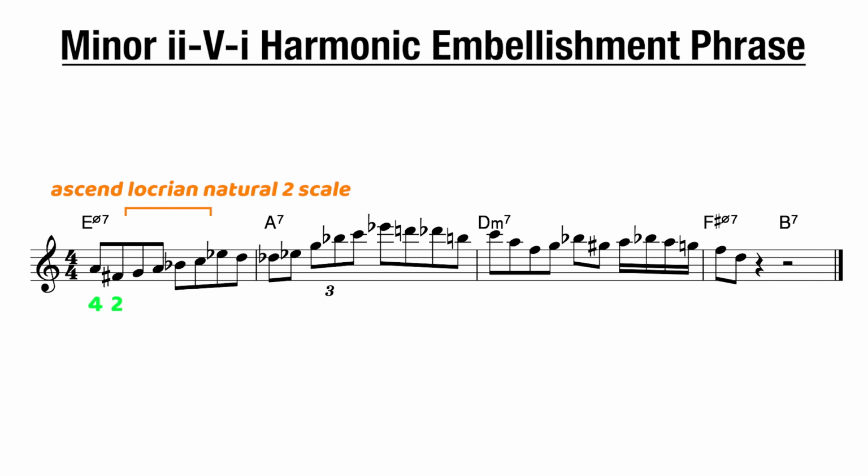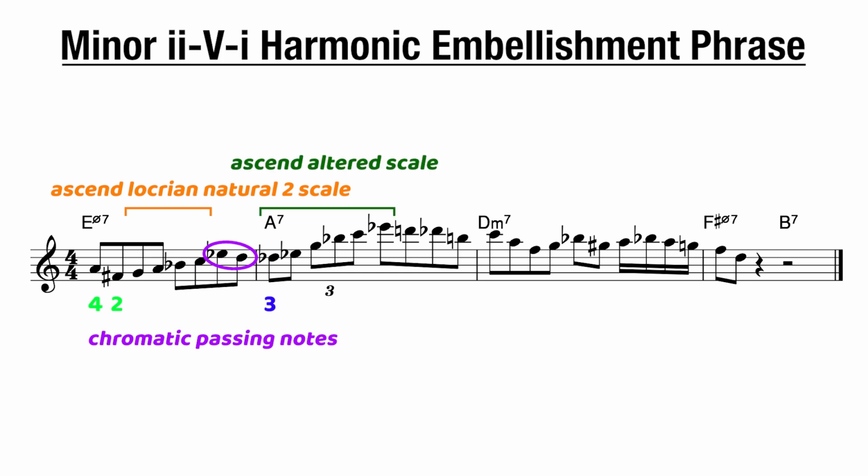beat 4. We see we've got a couple of chromatic passing notes that lead down to the 3rd of the 5 chord. Now you might see a strange spelling for that 3rd, but that's because we're using the altered scale over that 5 chord. So you see we ascend up the altered scale, we've got that nice triplet embellishment, and we then use a chromatic enclosure to land on the 7th of the 1 chord there.